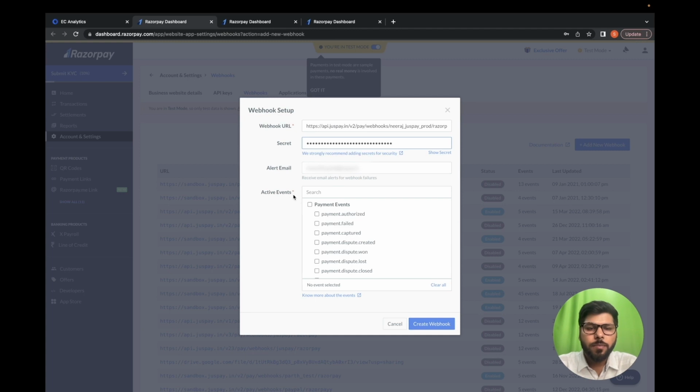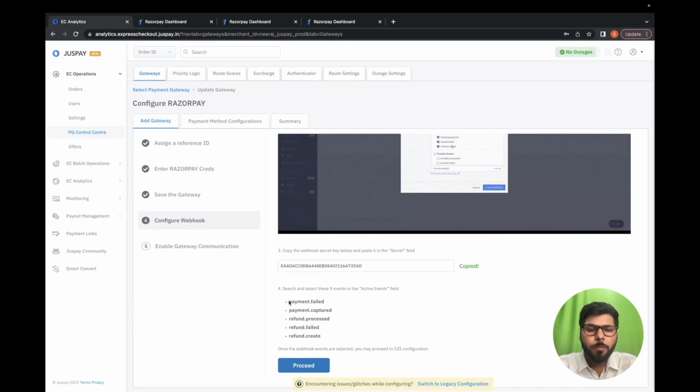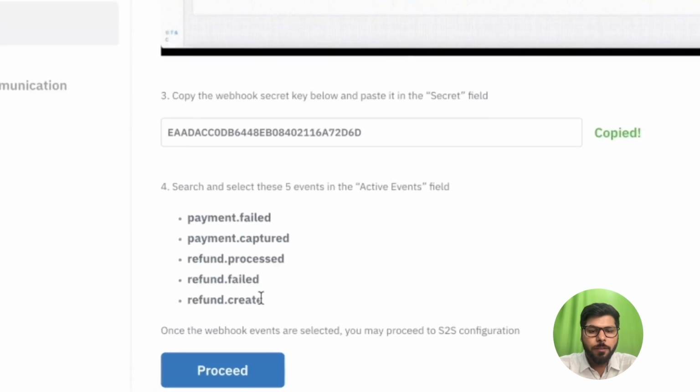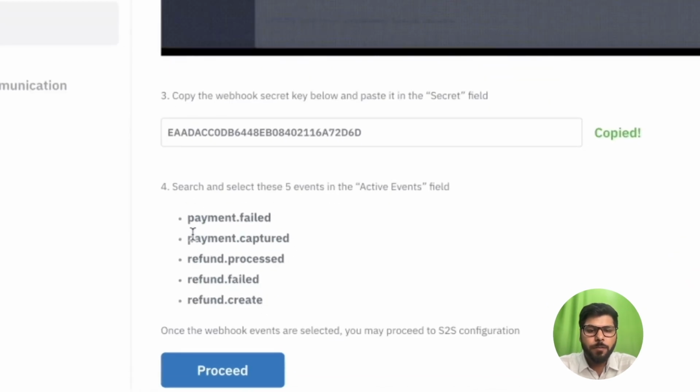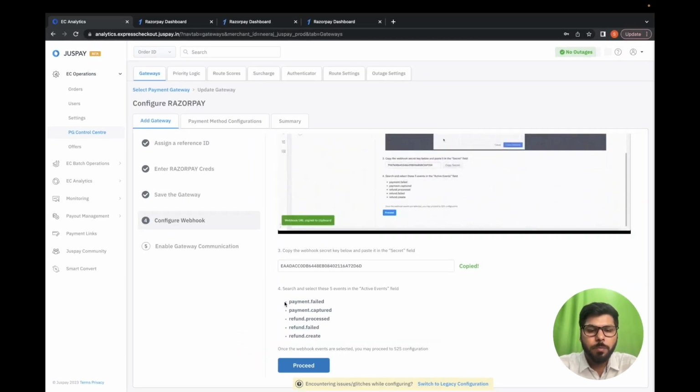Now, as you can see, we also have to select for which events we need to trigger the webhooks. For that, please go to the EC Analytics dashboard and see which events we need to select the webhooks for. Here, as you can see, there are 5 events: payment failed, captured, refund processed, failed and created. We will select these 5 options on the Razorpay dashboard.